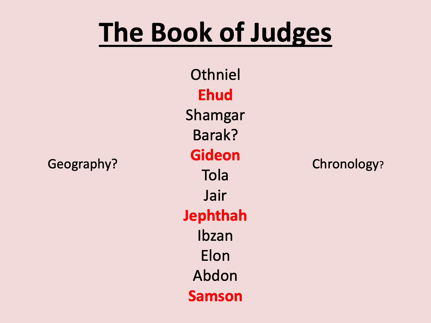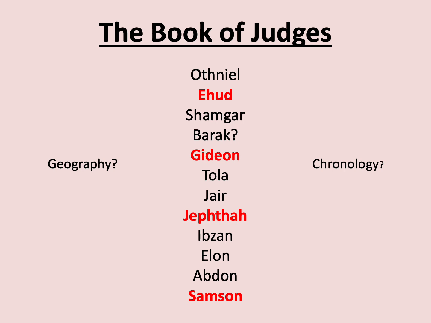Both of these give us a ballpark figure of the amount of time that takes place in the period of the Judges. However, if we simply add up all the time references in the book of Judges to the number of years that these 11 judges were in service, we find out that there is more than the amount of time that is indicated by either Solomon or Jephthah. So what are we supposed to do?